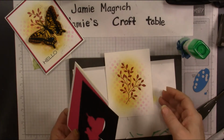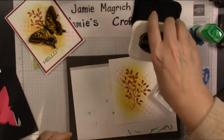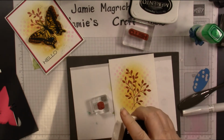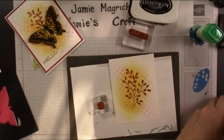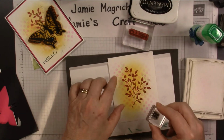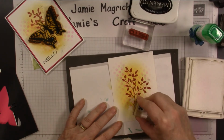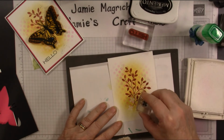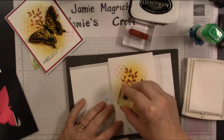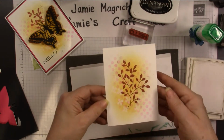All right, now we can put this card together. Oh, I need to stamp the sentiment first. Bring in my Memento, and I did forget a step. I'm going to bring in this little tiny flower here, and my Whisper White ink. I should have done this first, but that's alright. I'm not sure it's needed. And I'm going to stamp this flower, Whisper White ink, and along this line here. So I'm adding lots of different textures. Can you see that?